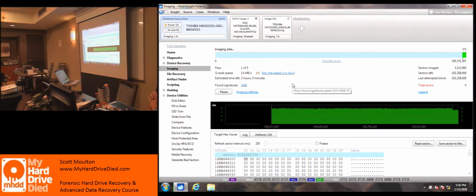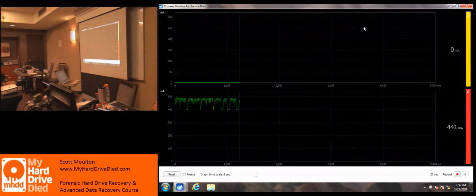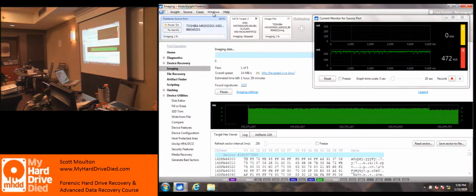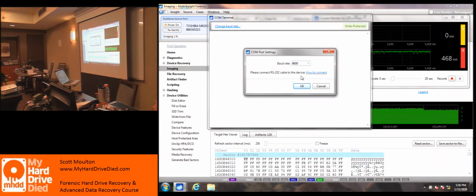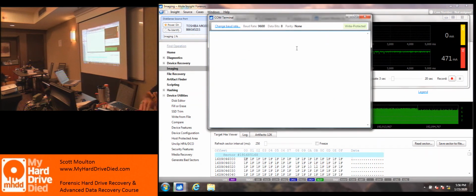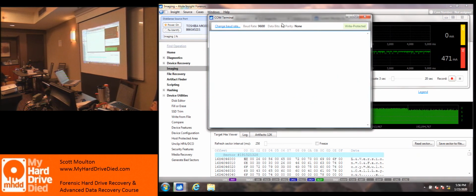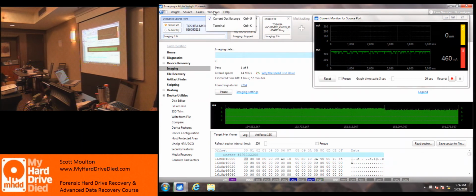Okay. Any other things? I'm trying to remember if there's anything else it does. It does have this, so you can see the power consumption while it's doing the image. There's a terminal port. It has a wire that comes off of it, and then it would switch to a terminal port. There's nothing to see here right now. I don't have it hooked up to anything. But there is a cable that comes out the back that talks to it, and this basically is a COM port. It's a standard modem type terminal. This would be all your Seagate drives. You would have to plug this in on a Seagate.